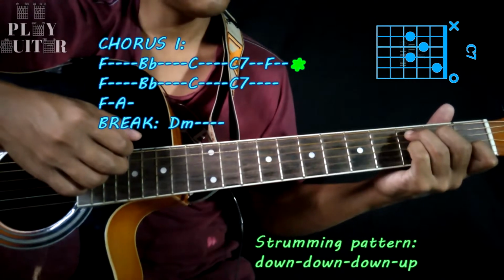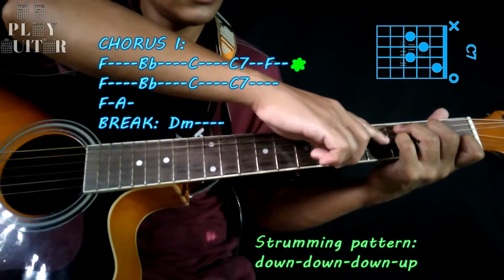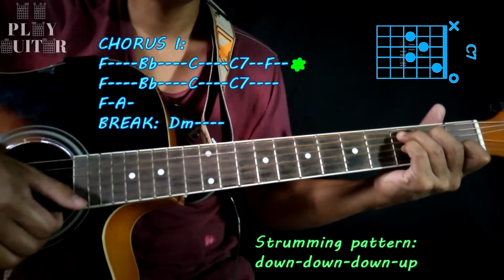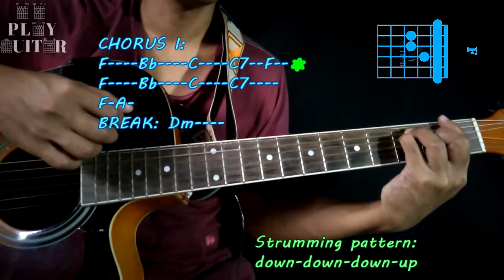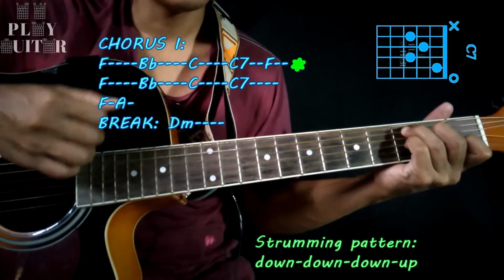The love is C dominant 7. So lagay niyo lang yung pinky niyo dito sa third string, third fret. The love we have for Jesus. So, take 2 counts yun. Ang strumming niya is down, down, down, up.